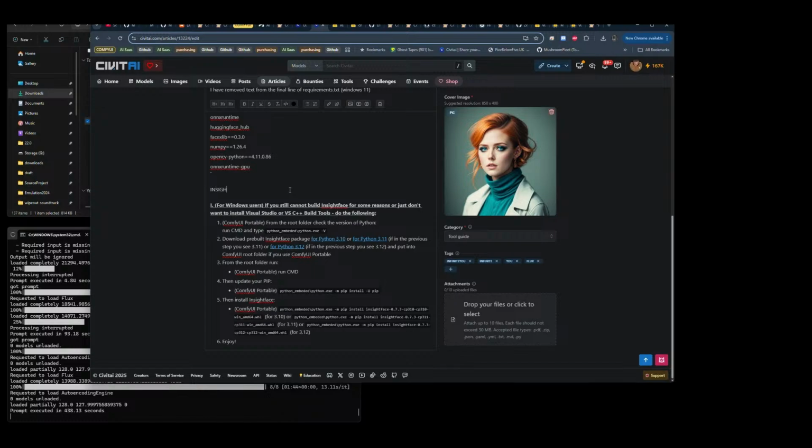so Insight Face troubleshooting. He goes, close ComfyUI when you do the following.